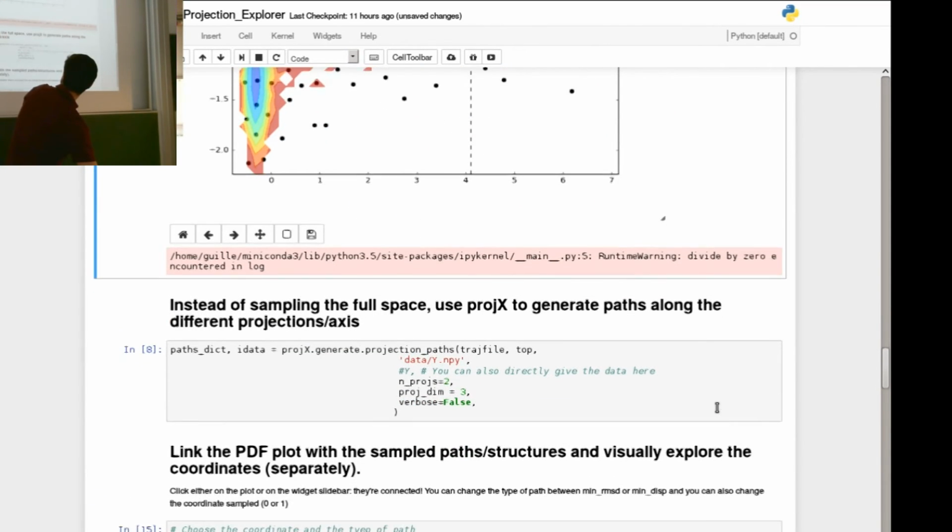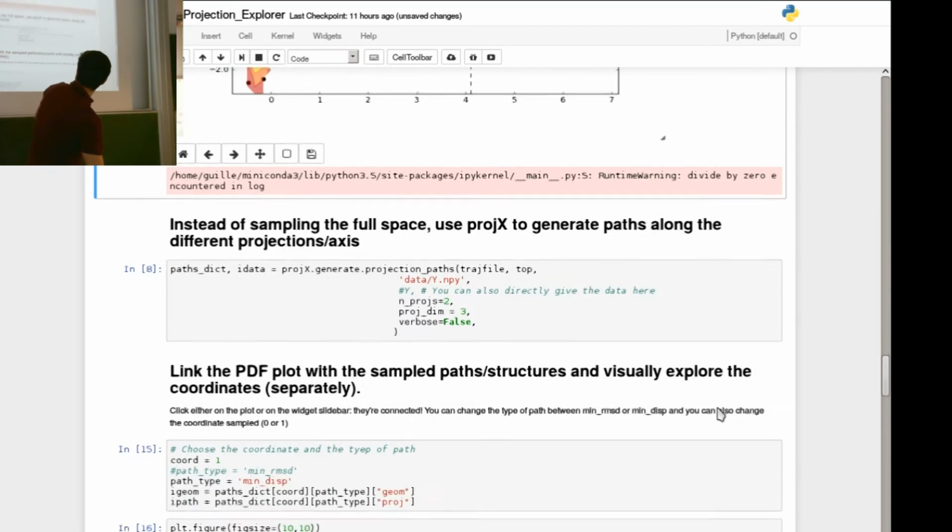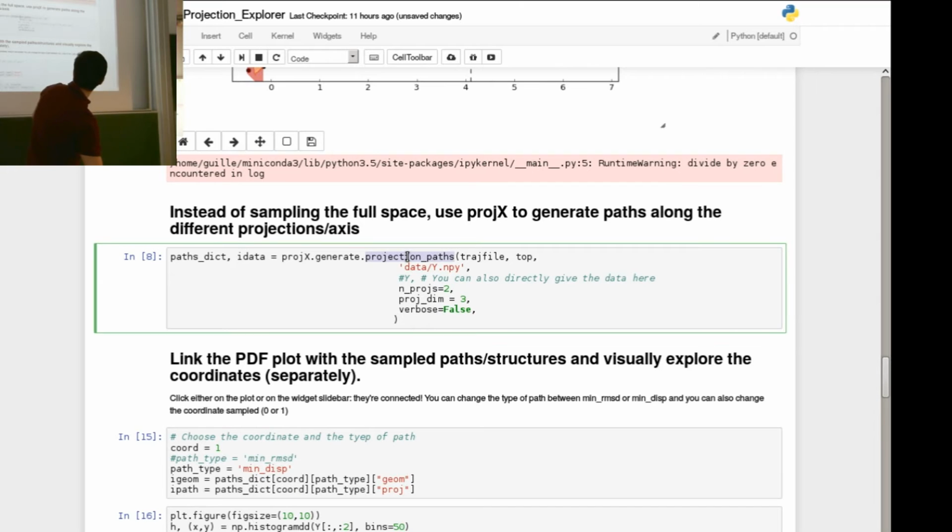And this is where it gets, to me, also interesting, okay? Because so far, we are still on a very click and see, okay? So you click and you see. This is almost equivalent to storing the geometry and opening somewhere else and then writing a little paragraph: okay, in this conformation, the outer loop is pointing towards the binding pocket or whatever. So this is why we have a method that's called projection paths. And projection paths is an attempt at empirically determining what your projection actually means, okay?